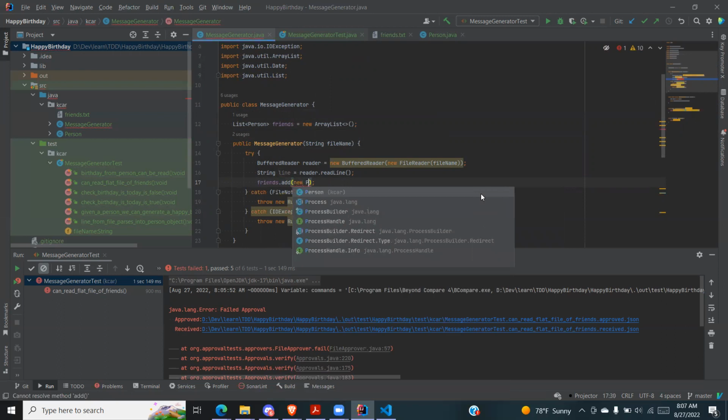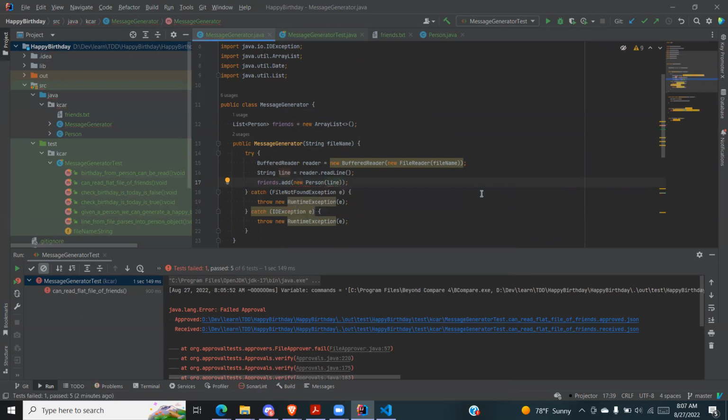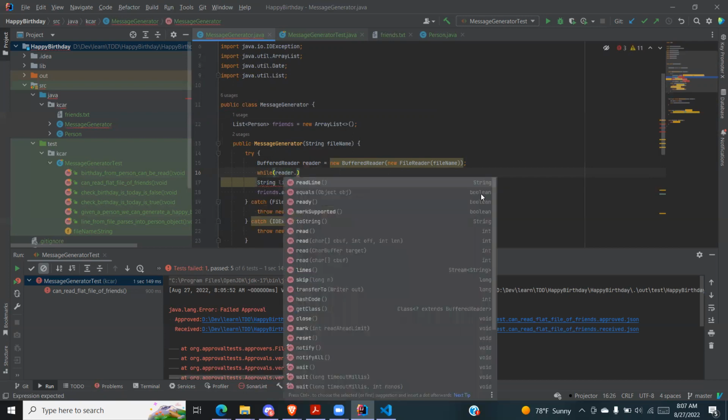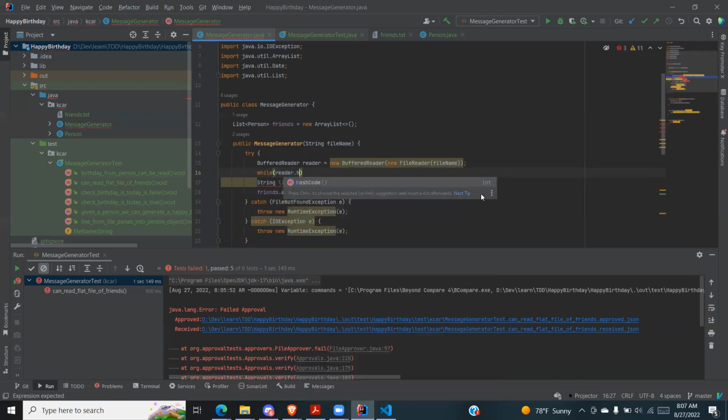New person line. Okay, so I'll add a new person, a reader. Actually, what I need to do here is say file reader dot hashcode.